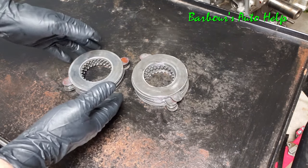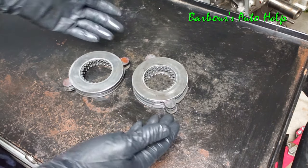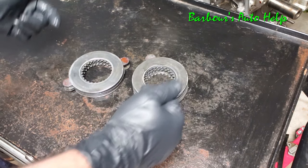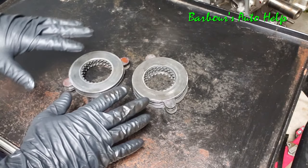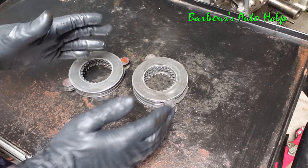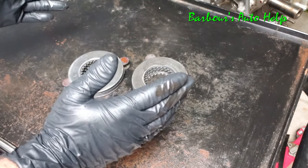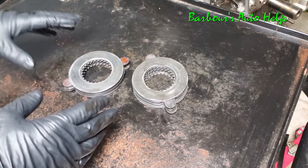Now this right here is the source of that sensation or noise. These are your limited slip differential clutch packs, and this is what makes your differential a limited slip differential. These are responsible for locking both of the axles together so that both wheels spin close to the same rate. They are designed to have limited slip — whenever you're taking a sharp turn to the left or right, or backing up, they're supposed to slip so that one wheel can spin faster than the other.